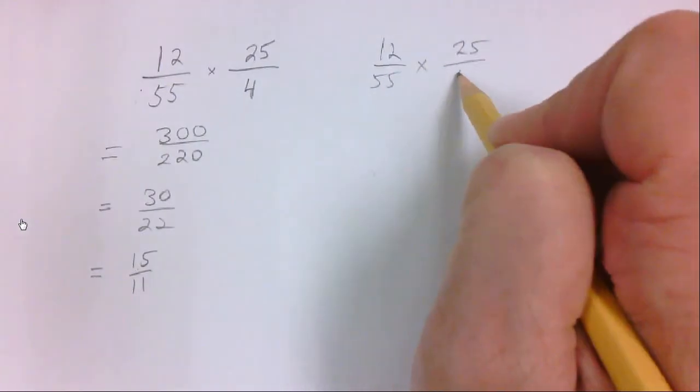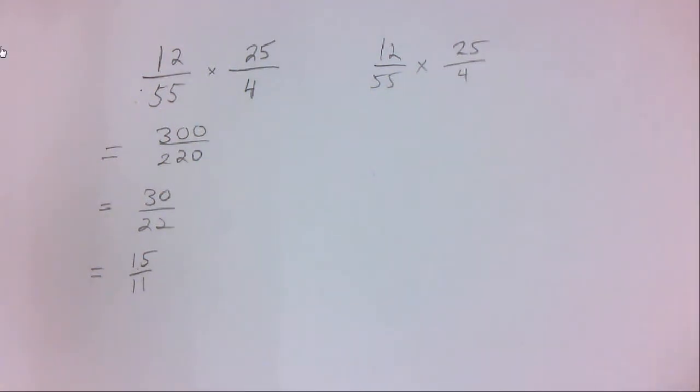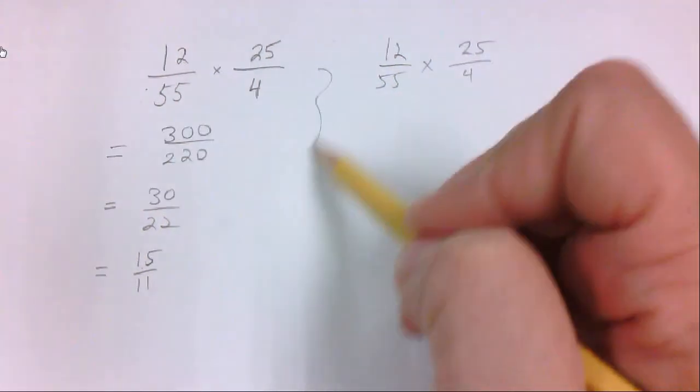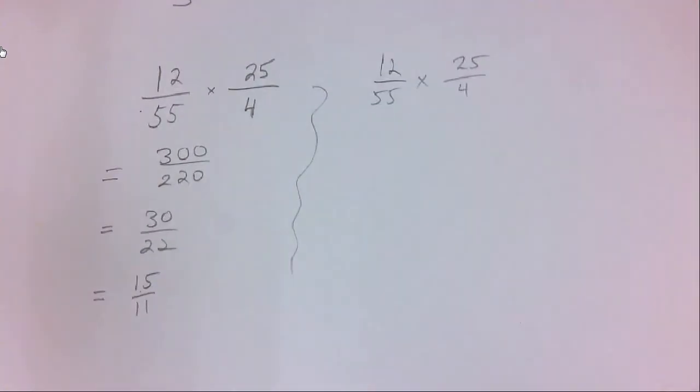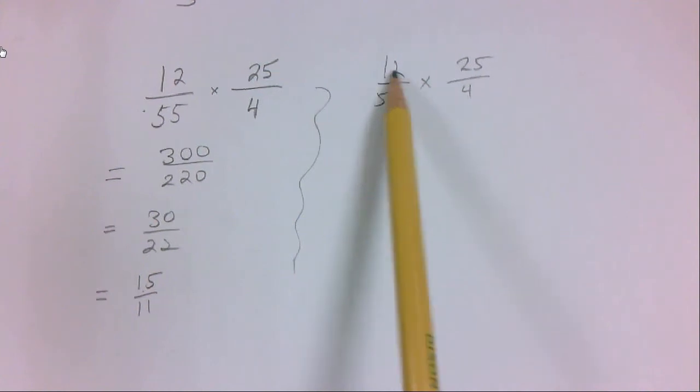Now, let's do this again in another way that is much easier, more efficient, and you completely avoid the large numbers. What happens is this. We just reduce fractions by saying, if there's a number that divides evenly into numerator and denominator, we can divide both by it and reduce the fraction. When you multiply, everything that's currently in the numerator will end up in the numerator, because we just multiply across. Same thing with the denominator. So it doesn't matter if a number is inside this fraction or inside this fraction, we can still reduce any numerator with any denominator.